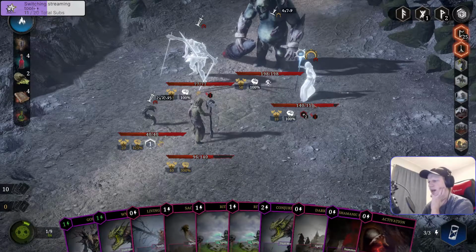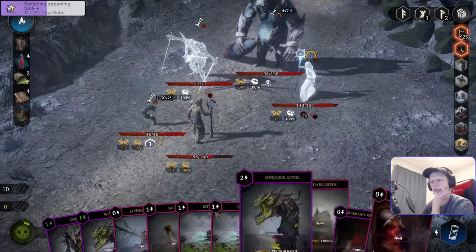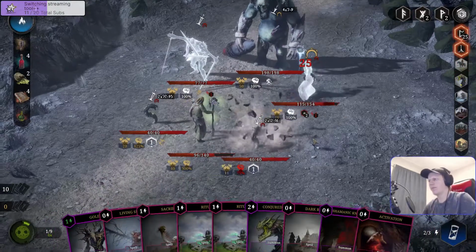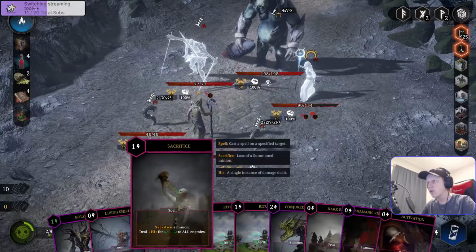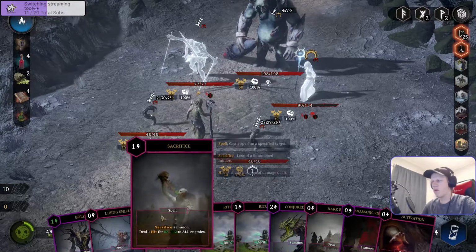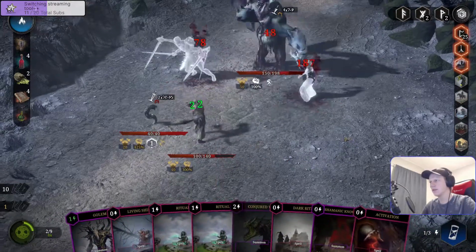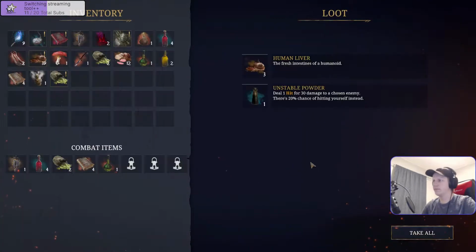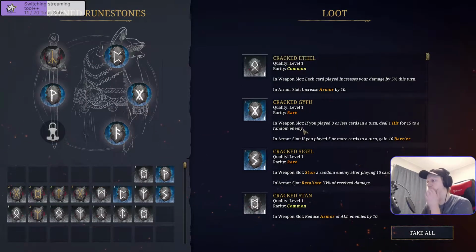Well, I don't really have an insane amount of, what do we do? Do we want... Yeah, let's play this for one. Sure. We can sacrifice him and do quite a bit of damage right now. Okay, let's do that. This is good. Oh man, that's a lot of cards.